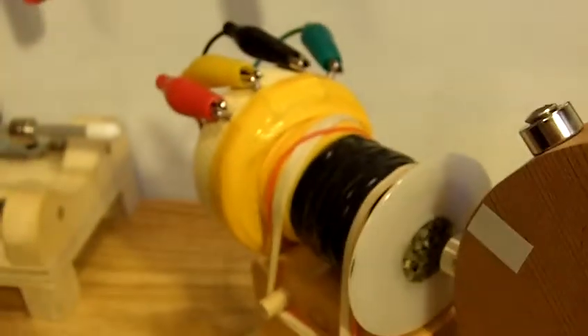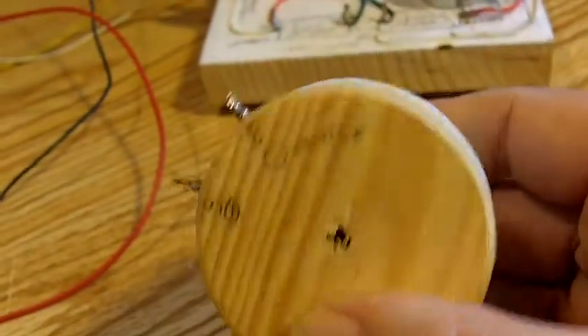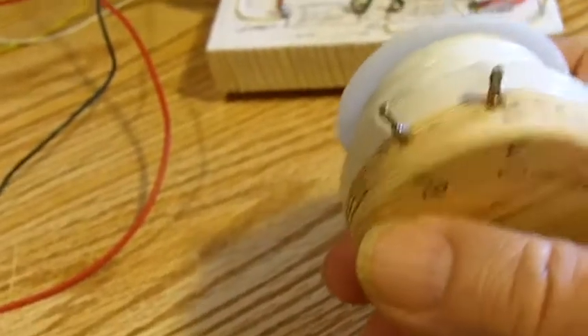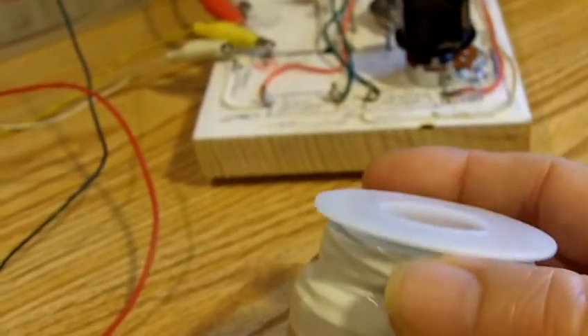I've been salvaging other transformers — they look something like that, and this one over here. What I've been doing is just taking the spool, after I wind my spool or the coil, I hot glue it to a wooden block I cut with a hole saw. I pre-drill and drive in little brass nails. I label them, tape them up. This one only has two leads as it's just a regular straight coil. The other ones all have four leads, as you can see there.